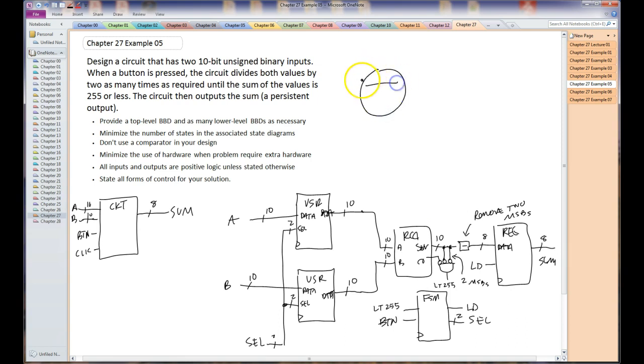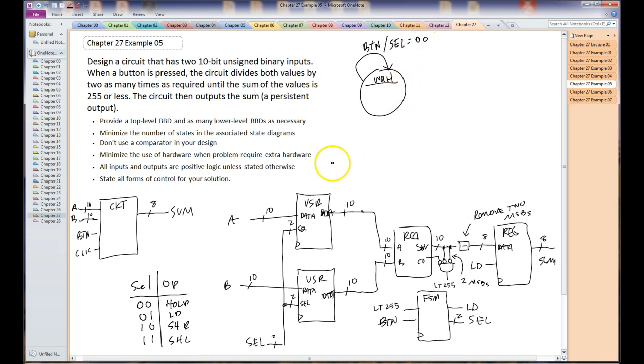We start this thing off, like many problems here, waiting for a button press. When I get a button press, what am I going to do on this thing? Since I know I need to do this on the other part, I will say select equals 0, 0. So we need to fill this in. If the button's not being pressed, what we're doing here is nothing. This is kind of a don't care in this case, but when someone does press a button, we need to load both of these shift registers with a load, and we'll call this the divide state.